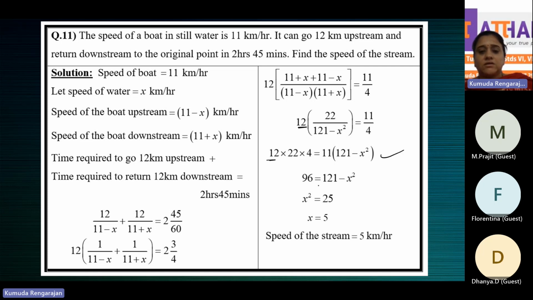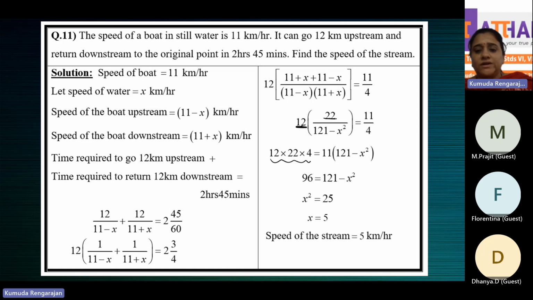After that, 96 equal to 121 minus x square. So it was a 121, so this 11 will come down for division. 11 ones are 11, twos are, so 12 eights are 96. See, all the calculations are done in the same way. I'll have all the numbers on one side like this.